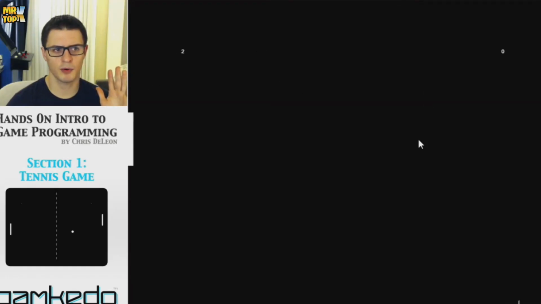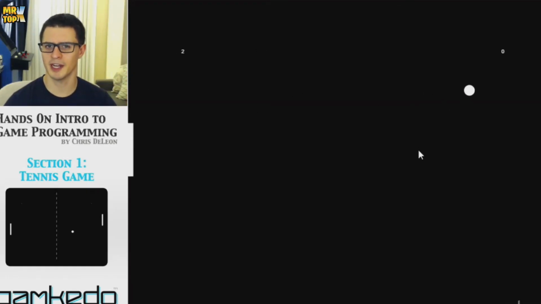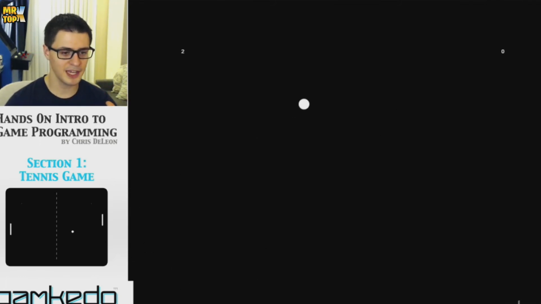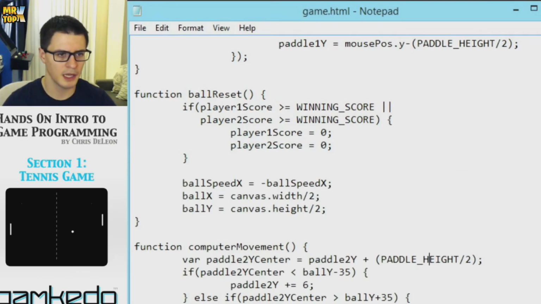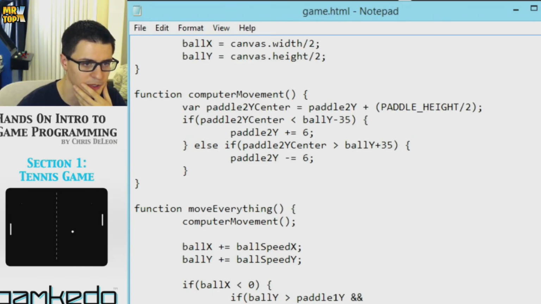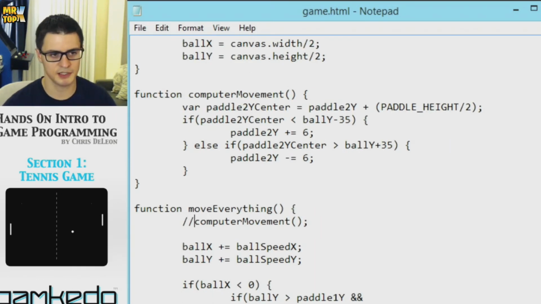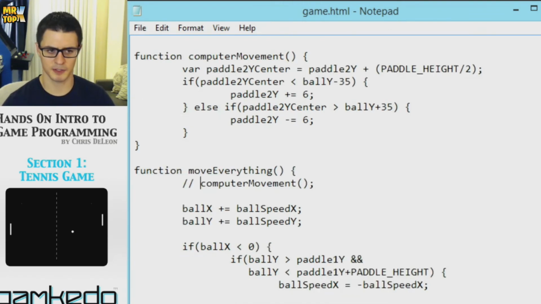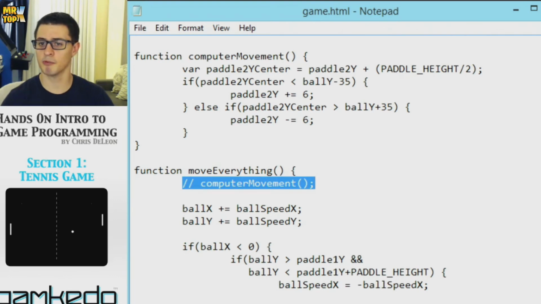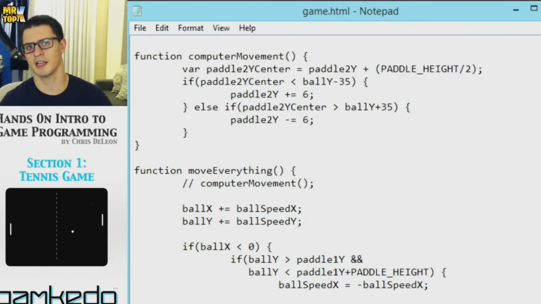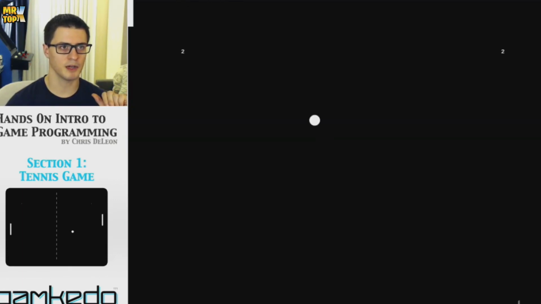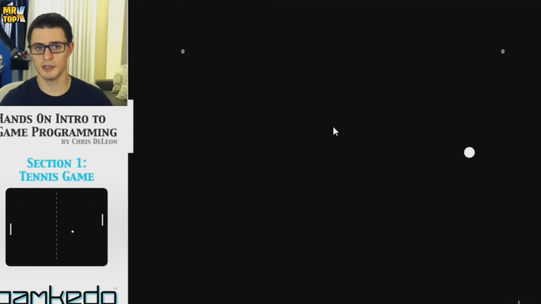Now, in order to test scoring on the other player, we could sit here all day trying to play the game better and better. I'm going to say that's not really a great use of your time. Instead, let's go back to the code and temporarily turn off computer movement. Remember that these comments, the 2 slash marks that we use to give ourselves notes, to tell the computer don't try to run this code, can also be used to say temporarily ignore this. It'll still be there, easy for us to switch it back on, we won't lose track of how it's typed or where it goes, but saving that change and refresh the browser, and now the computer player will sit still.